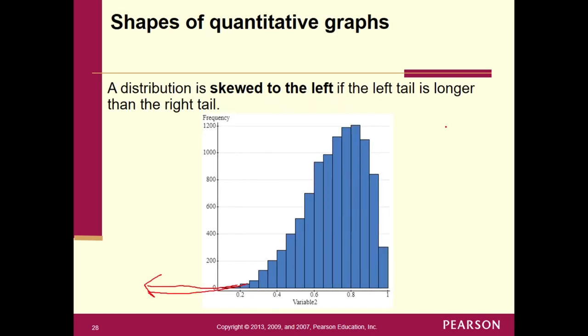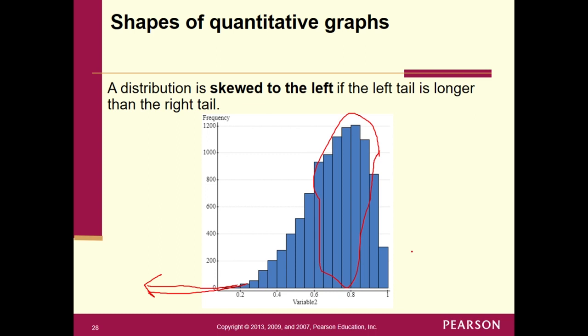With skewed left, you have most of your data over here with larger values. So with skewed left, you have people or things that have larger values, and then you have data out here that is smaller in value, and you don't have many of them. That's what's going on with skewed left. What would be a good example of skewed left?